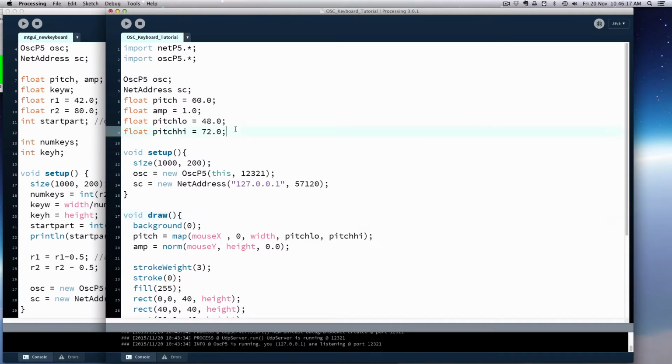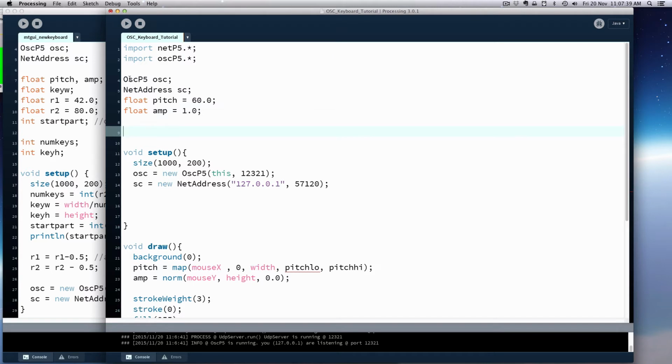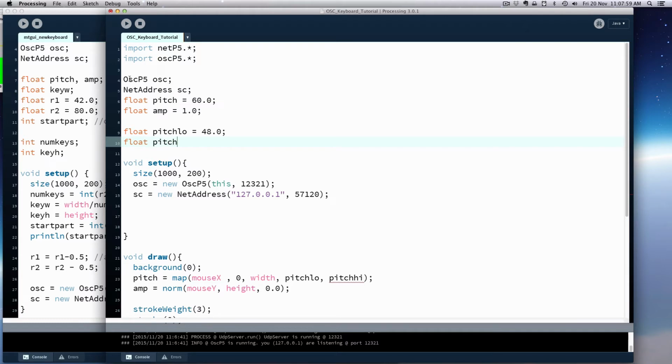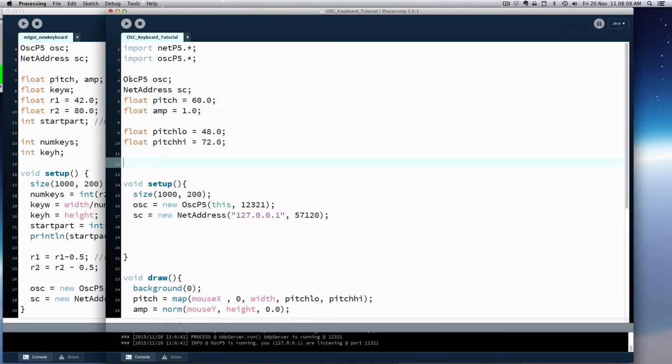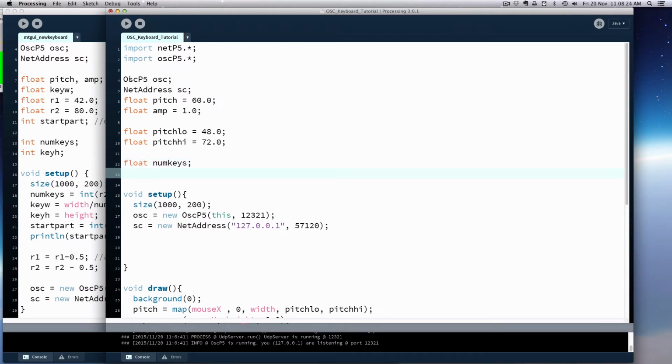So a couple bits of information we need to have. We're going to first get a range. We're going to have a float, and it's going to be our range from pitch low to pitch high in MIDI pitches. So we're going to have pitch low, and we'll set that to 1 octave below middle C, say 48. And then we're going to go another float, pitch high, and that will equal 1 octave above, or 72. And then there's 3 things we have to calculate. We're going to have to calculate the number of keys. Let's make that a float, because it could be half a key, for example, if we do weird ranges. And we'll just leave that declared but not initialized. And then we'll have a couple other floats, and they will be the key width and the key height.